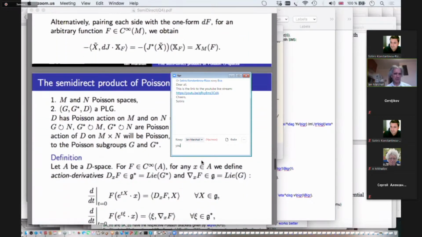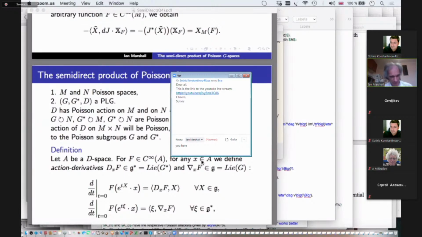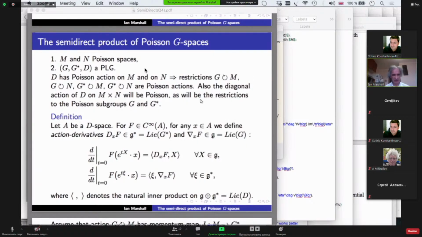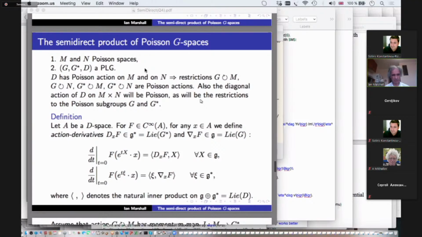Now I want to introduce this notion of semi-direct product of Poisson G-spaces, which seems to be very natural and may or may not be known, but it was not familiar to me. So here's my proposed definition of a semi-direct product of Poisson G-spaces. What I'm writing here, I hope that if everyone in the room got somehow lost at this point, they can sit up and say, well, of course, this is the part which is just obvious. So I take M and N to be Poisson spaces, and I've written this briefly to save space.